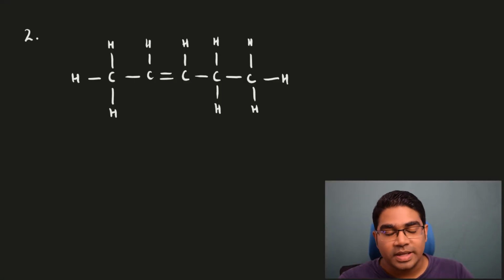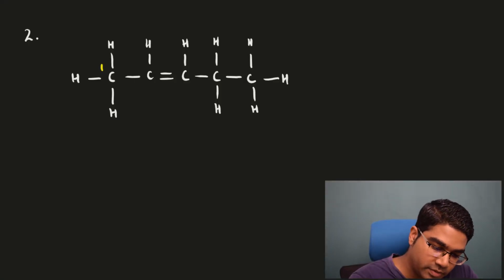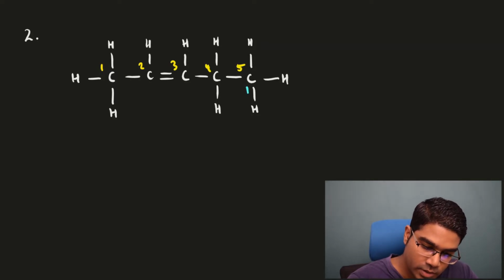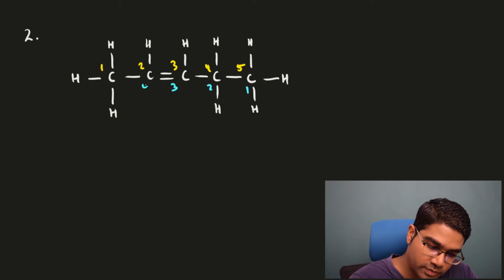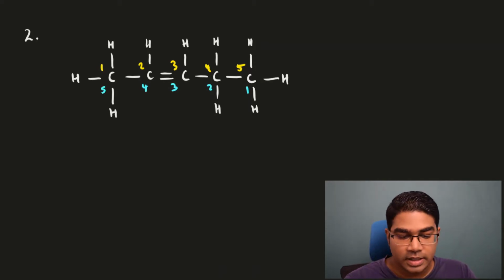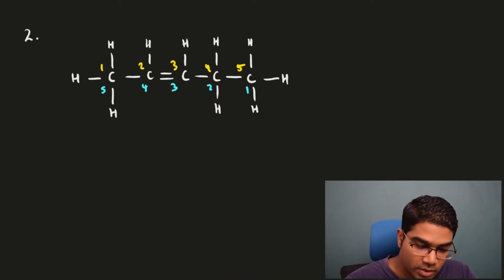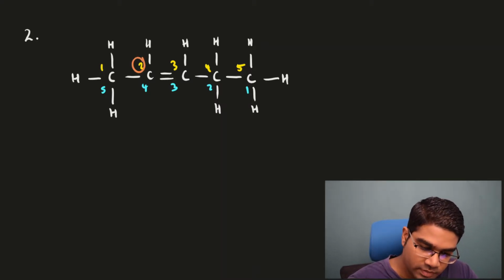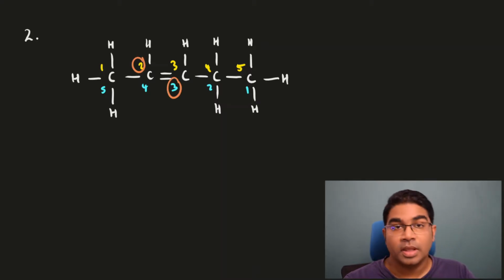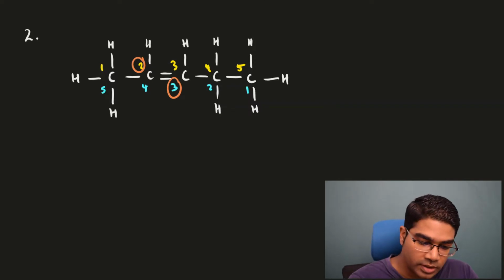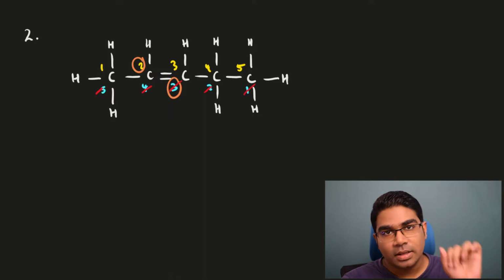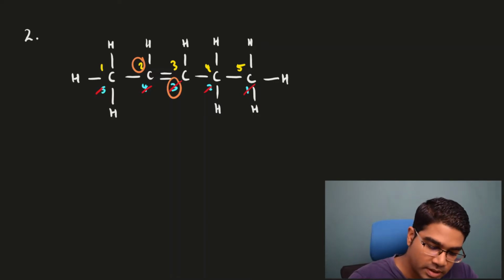Let's go to the second isomer of pentene. Here we do the same thing again. We start from the left. 1, 2, 3, 4, 5, and then we start from the right. 1, 2, 3, 4, 5. In this case, we have a CC double bond, and the position of the CC double bond, if we start from the left, is 2. If we start from the right, it is 3. So of course, we're going to choose 2, and so we ignore the blue numbering. This is again a 5 carbon molecule, so we start with pent.